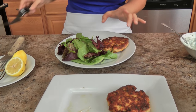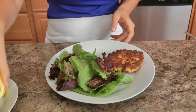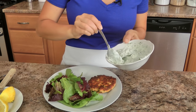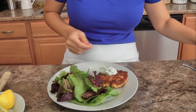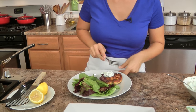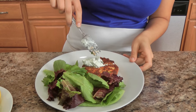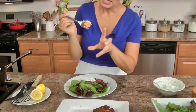I've got my greens with a little drizzle of lemon. You know, salmon and dill are like best friends — they just go together so well, and that's why I love this combination. By using yogurt instead of sour cream, we're cutting down on a lot of fat. But look, the salmon is still chunky — I can still see it, it's not all bread crumbs — and everything holds together so well. They're fantastic.